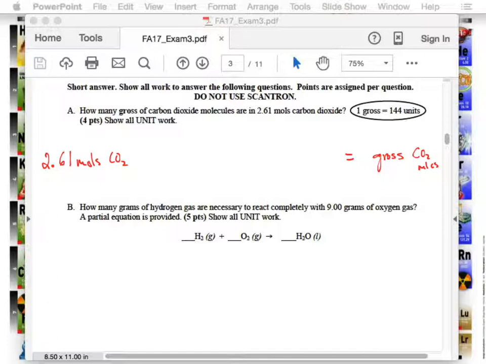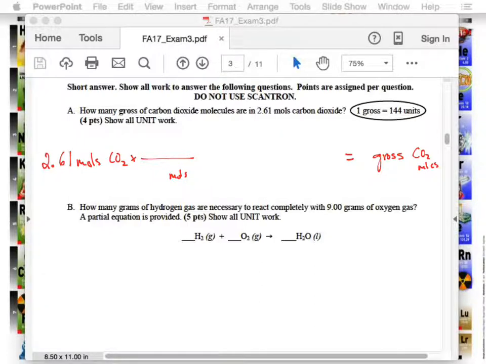Right? Ideally, what would happen? Moles to gross. That would be a phenomenal conversion factor because I can get away with it in one step. If anybody can find that conversion factor, please show me because I doubt it exists. Okay? So it's not there. So we can't go to gross.